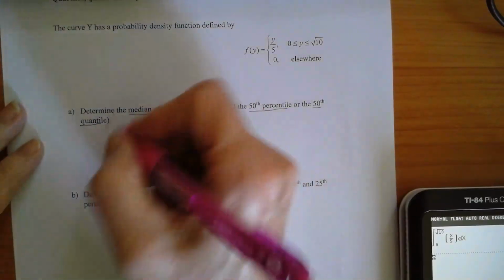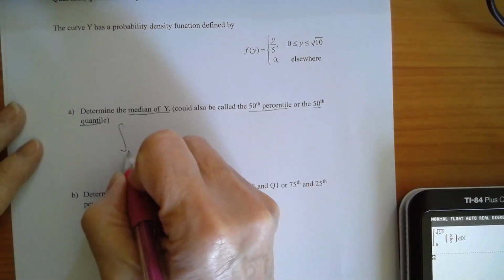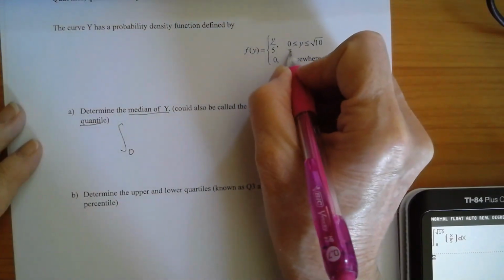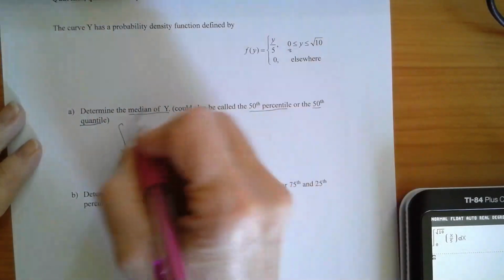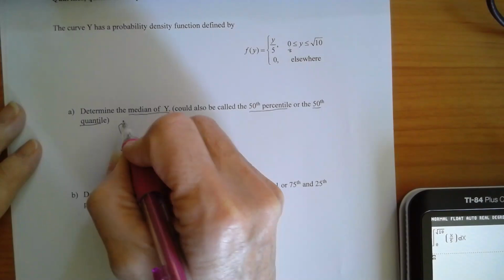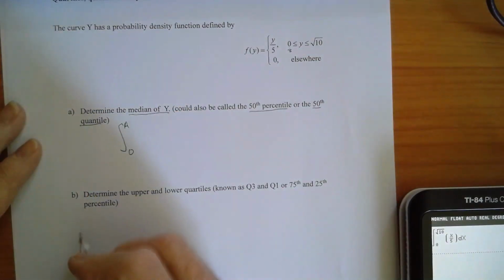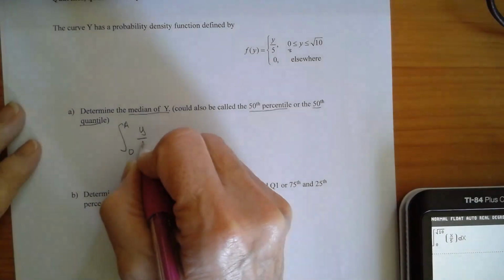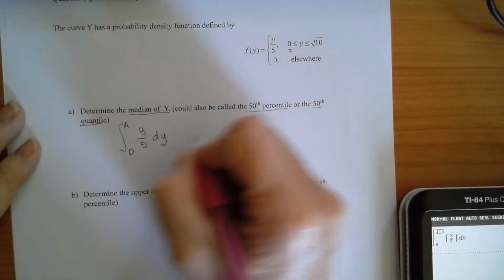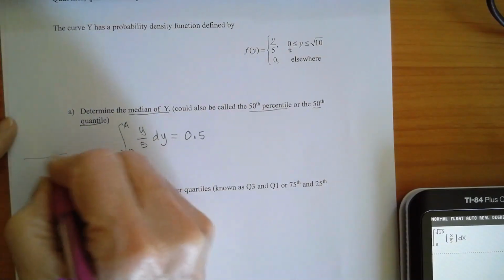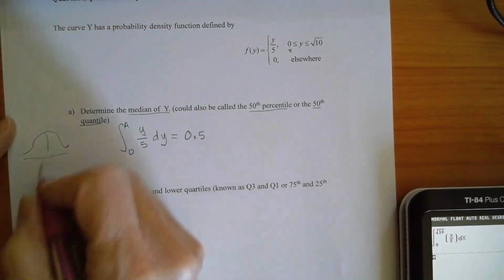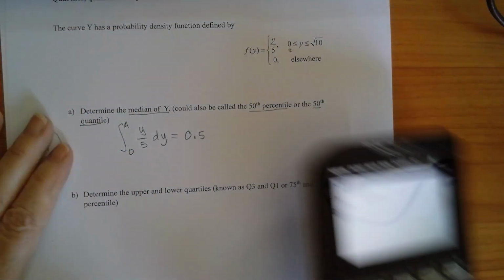So you do that by setting up the integral from 0 up to somewhere that's in the middle between these two. I could put an m here. I'm just going to put an a because I always use an a on my calculator. And then I put the function. It could be yuckier than that. And I want that to be 0.5. So in the scheme of things, I want this middle bit. I want to know what that is.